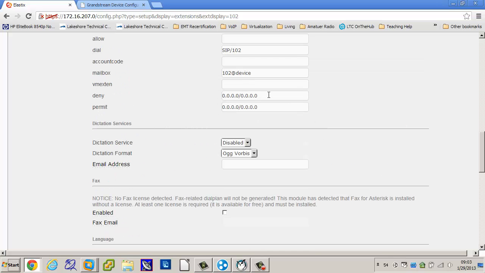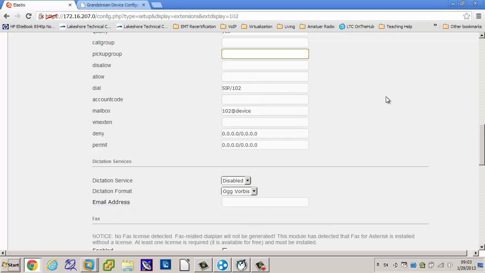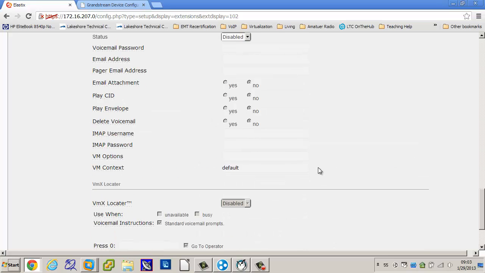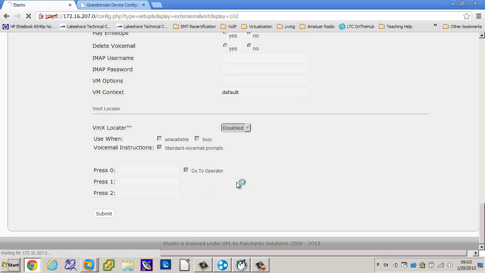Deny or permit who can actually log on. So you can give a static address. So the only account that can log on to this account is in fact the IP address 172.16.172.114 if you wanted to. Makes it a little bit more secure, so if somebody comes with a random device, they can't hijack an account. Again, that's a little more advanced. We probably won't get into that. That's about it, I guess.